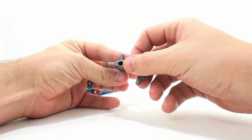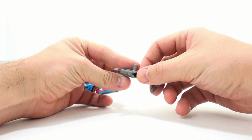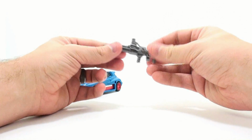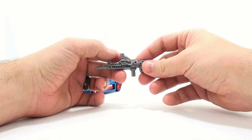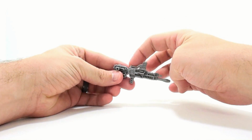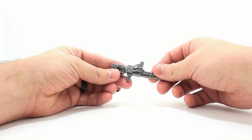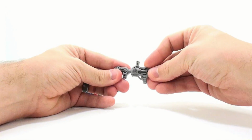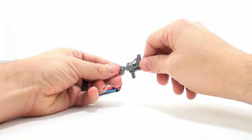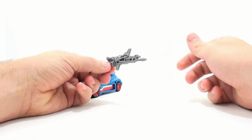You can see that the way the hole is opened up here with the little notch down here, you have to put the guns like this. And when you do it, it's kind of weird because this looks like the clip or the energy bit, because it comes down and actually connects to the rest of the rifle. But for me, a normal gun, I guess, would kind of look like this with the clip on the bottom, but it's an alien weapon, so I guess it doesn't bug me.